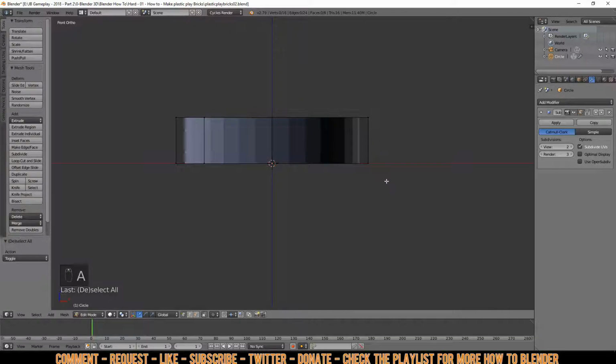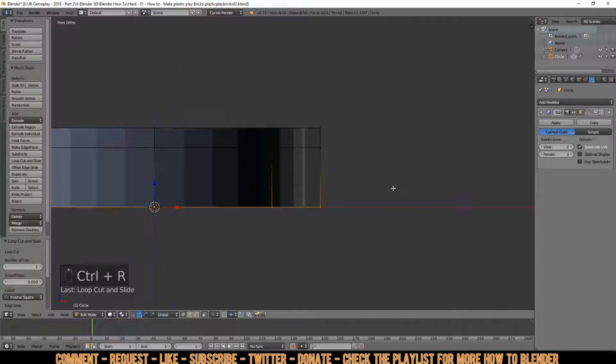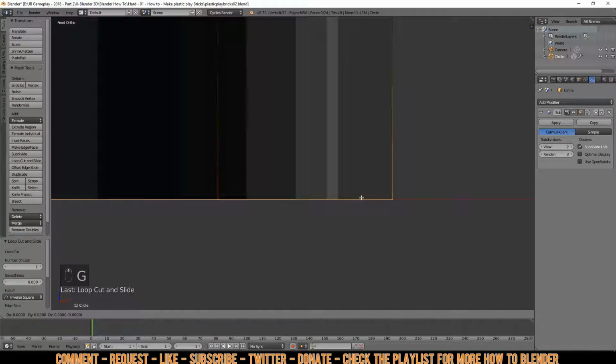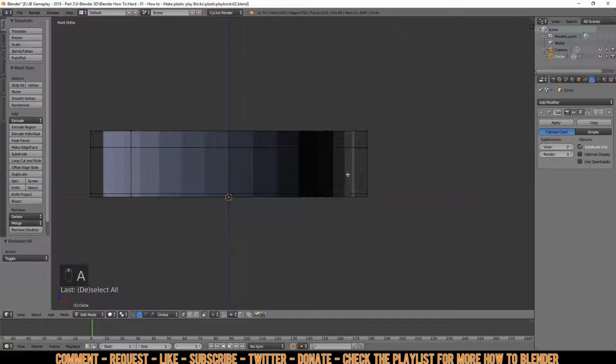And we want to give it some smooth options. The way we do that is by pressing Ctrl R. And make this line, put this one up on the top. And I want to have this one block, and the one on the bottom is going to be a little bit smaller. I'm going to give this 2 blocks. It will make sense a little bit later on.